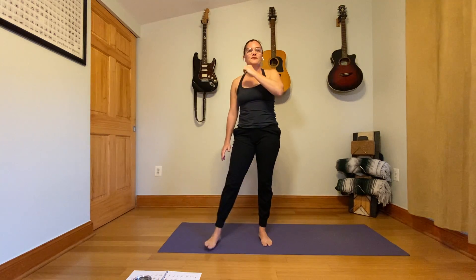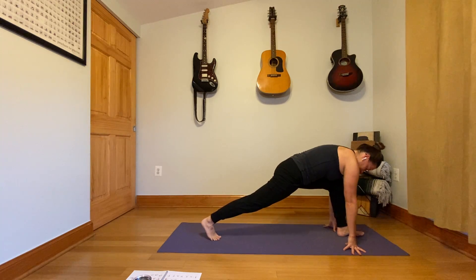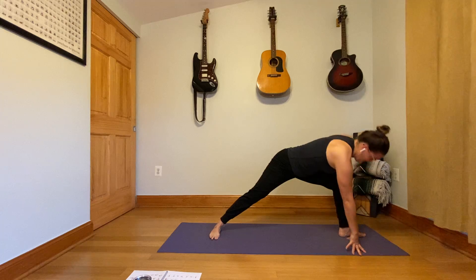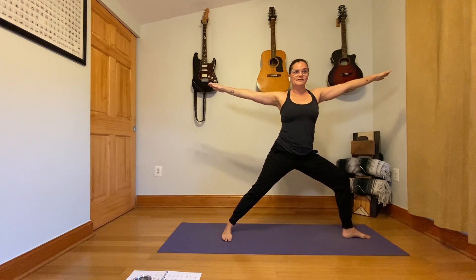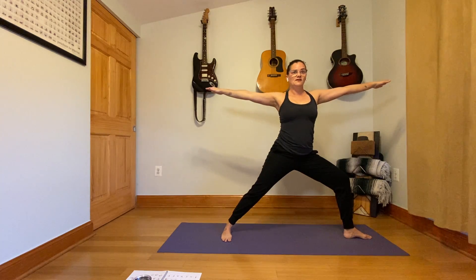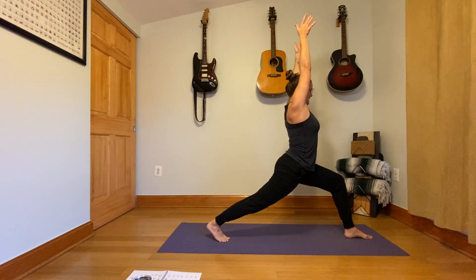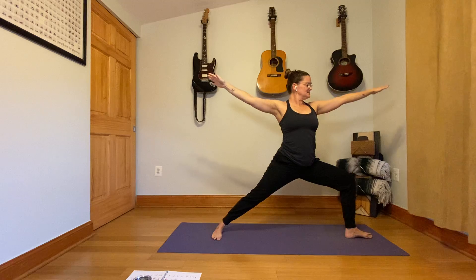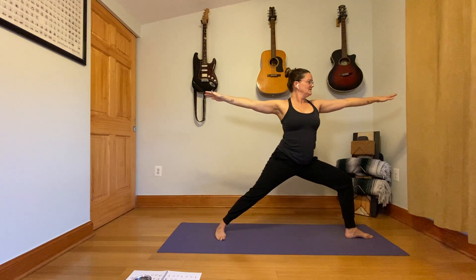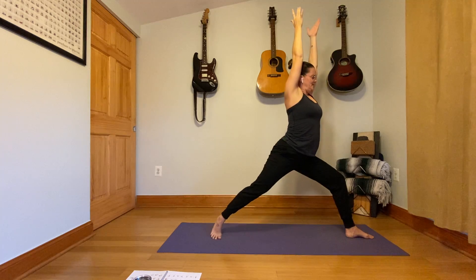Let's do that same combination on the second side — lift your left leg up, three-legged dog, left leg high. Step it all the way through, come up to warrior two, spin the back heel down. I'm using a slightly shorter stride in this warrior two than I usually do so that I have the rotation in the back leg. Lift the back heel up, and then the back hip starts to move towards the front as the arms come up towards the sky. Rather than sitting as low as you can in the leg, stay a little higher as you rotate. Back open to warrior two, and then two more times.